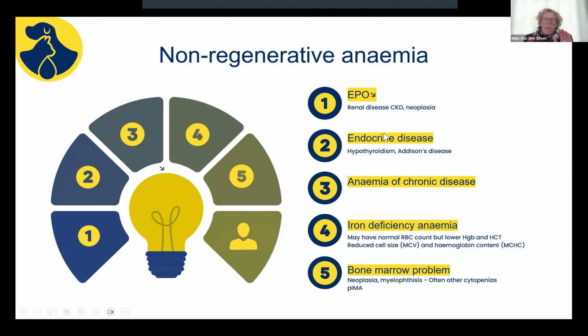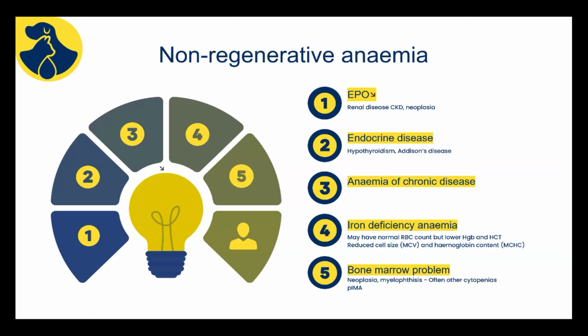If we're talking about a reduction of erythropoietin, think about what produces it: the kidneys. So if you get chronic kidney disease and destruction of a lot of your normal kidney tissue, then in an advanced stage the erythropoietin-producing cells start to lag, and that's what leads to your anemia with chronic kidney disease. With certain neoplasia, you can have the same effect, and definitely kidney neoplasia, lymphoma, carcinoma, we can see destruction of those as well.